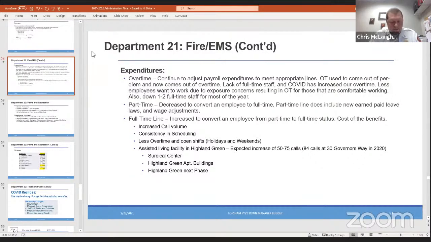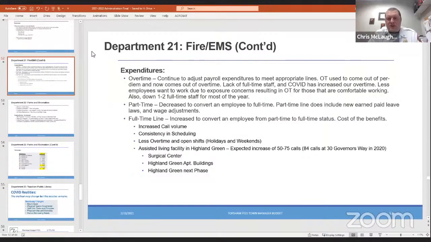The other piece of the overtime is we currently pay people at 53 hours is when the overtime starts for my full-time employees. They actually work a 42-hour work week, and the industry standard across all fire departments is to pay them at the 42-hour work week. So they start getting overtime after they're scheduled 42 and not the 53 that they used to be paying. So there was an adjustment for that as well.